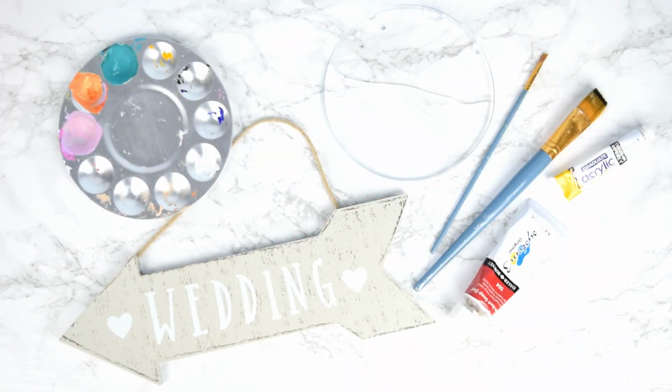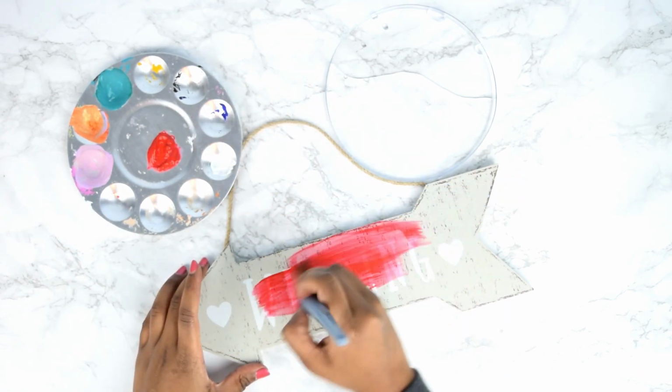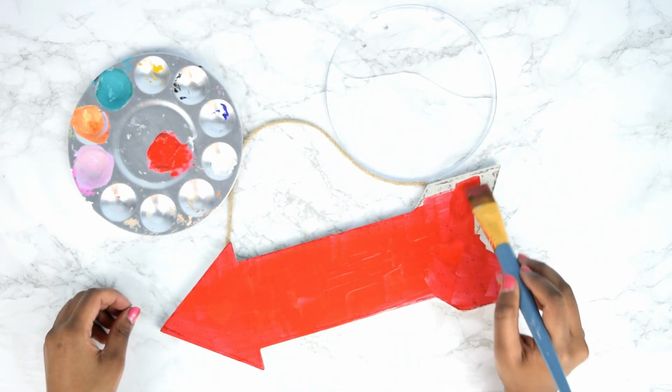So to make this North Pole arrow, all you'll need is an arrow sign. I actually bought this from Poundland for a wedding. And then you'll need some paintbrushes, some red paint, some white paint, a paint palette, and some water. So firstly, taking your red paint and your paintbrush, you just want to paint your arrow, and you want to do a few layers of this so it covers the wedding sign and it's a deep red colour.